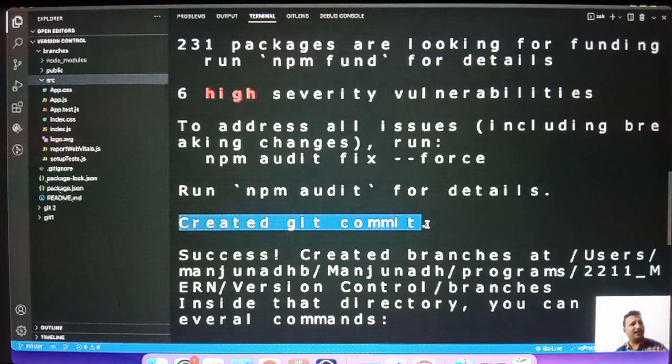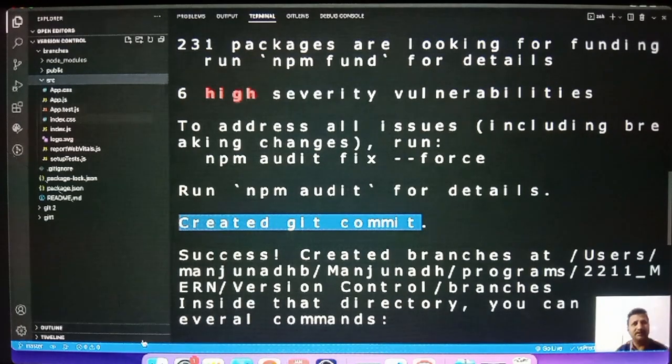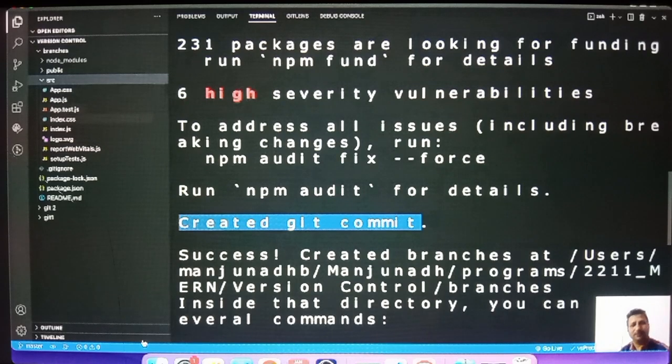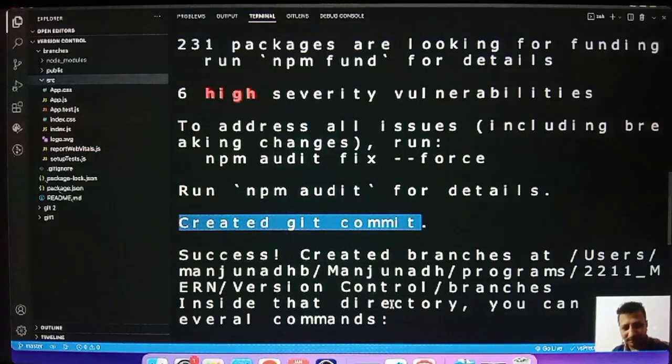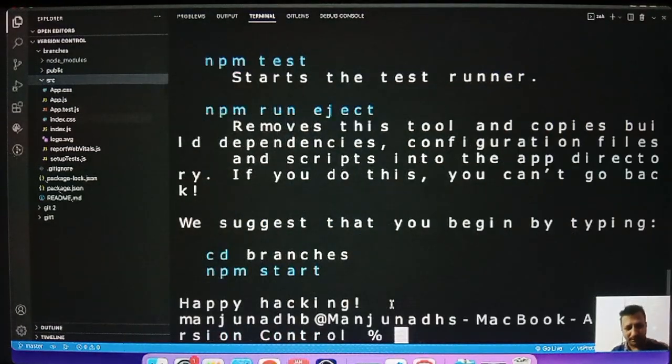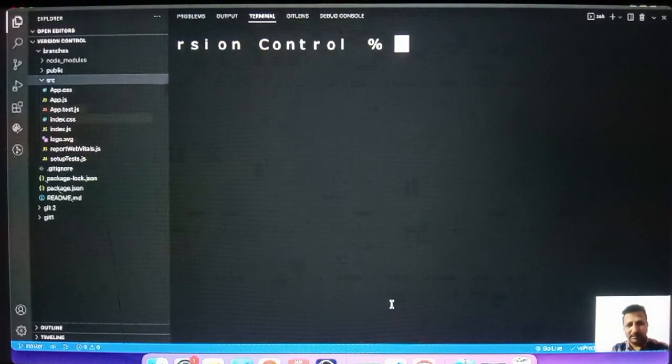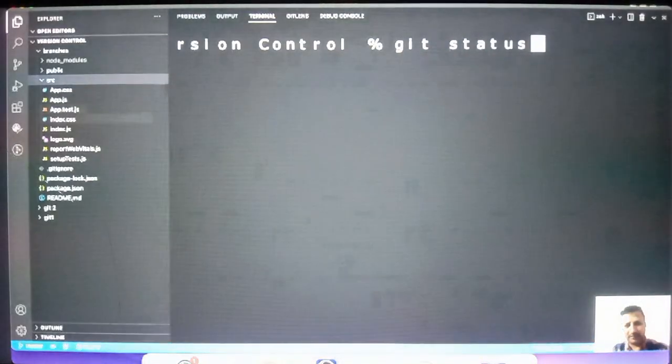Commit will be done after adding only. Now see, there is no U showing. It means all files are trackable. Now what I will do here, I'll say git status.